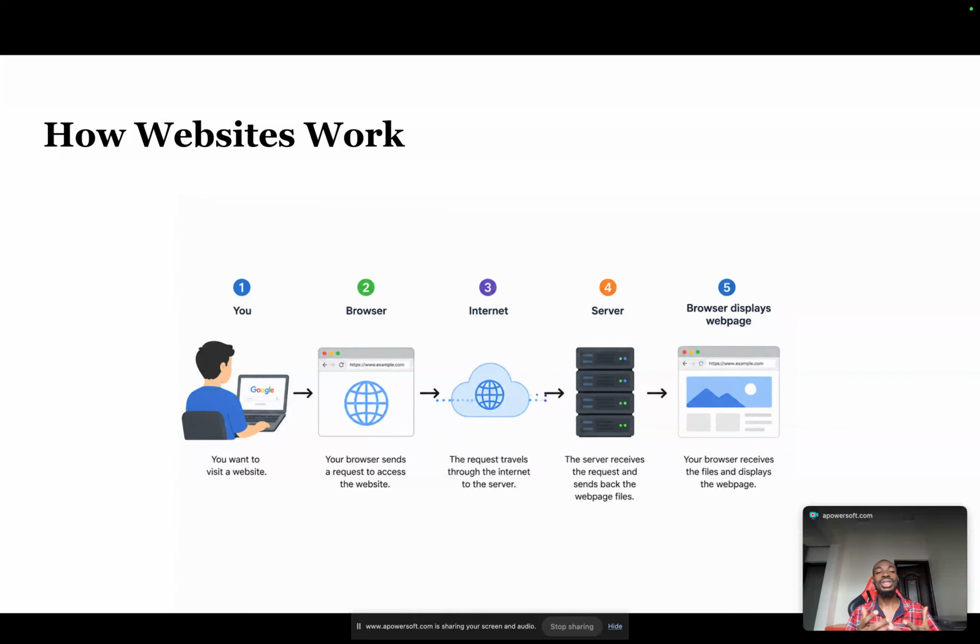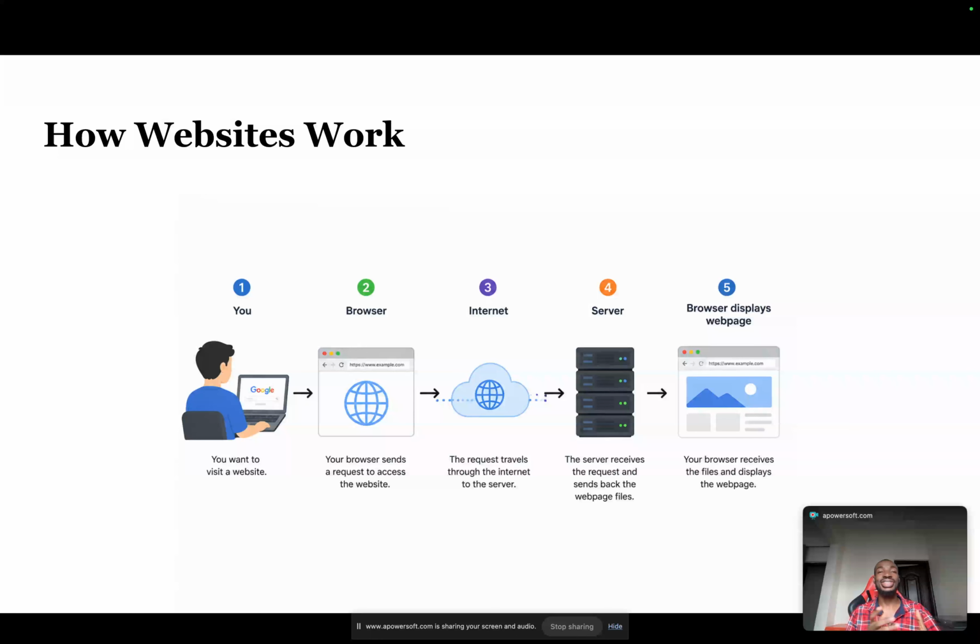When you type out a website that you're looking for, your browser sends a request to access the website, because you don't have it on your phone. You have to fetch it. So the request goes through the internet to the server.